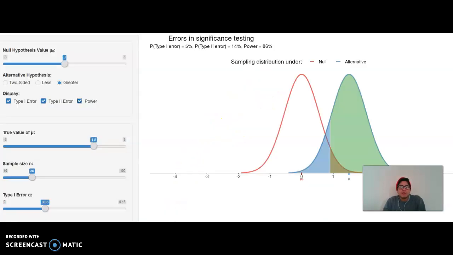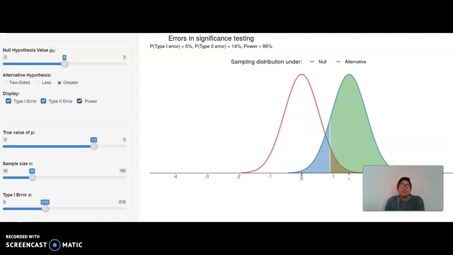So I'm going to go to this applet here to do some simulations. Again, we did this back in Unit 5. But suppose our hypothesized null is here, centered at 0, and the true population mean is actually here at 1.5. I'm just doing a greater than, so a one-tailed test on the right-hand side here. And you can see the different probabilities. So a type 1 error, a typical significance level of 5%. And we can see our type 2 error is the blue here, and the power is the green. So you can see the red and the green are shaded on the same side, and the blue is on the opposite side of that.